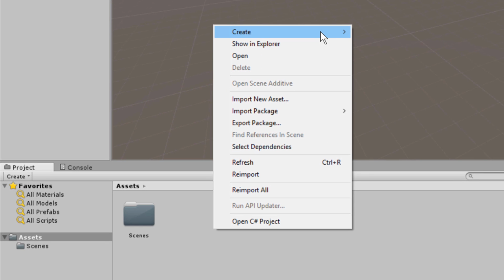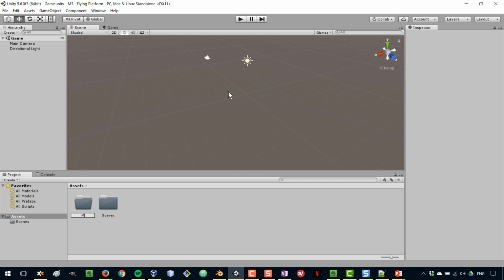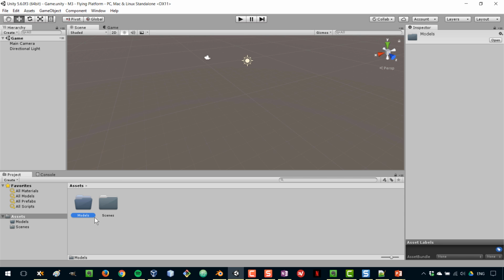For that, I'm going to go here and create a new folder called models. In case you're not familiar with Blender, it's a free open source 3D modeling package that I've used to create the models for this game. Covering Blender is outside of the scope of this course, but I know that many of you are Blender users, so I will show you how I export my models from Blender so that you can do the same thing, and so that process at least is clear if you are a Blender user.